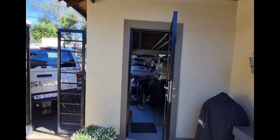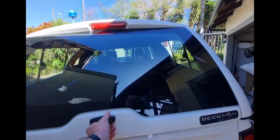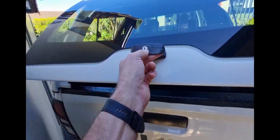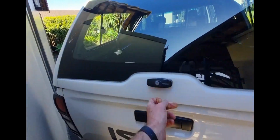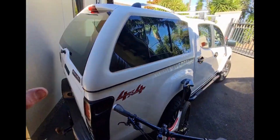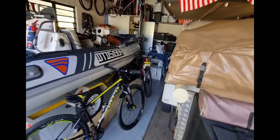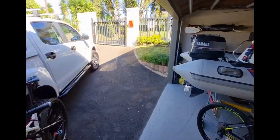So I'm going to be going on my own this morning to set up. Donna is coming with the boys a bit later. They're attending a party this morning. So I'll move the van forward and then I'll start packing all our goodies into the back. I was going to take our bikes for a ride, but we're going to rather go for a walk on the beach. And next weekend we're going to do some exciting riding up in the Drakensberg Mountains.